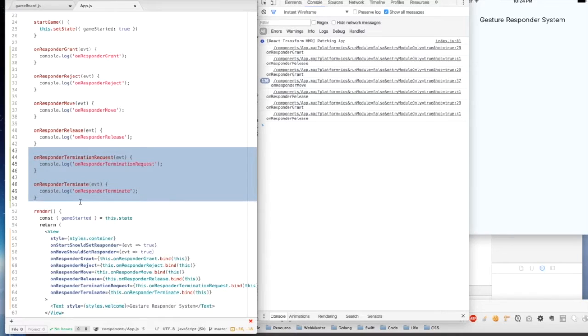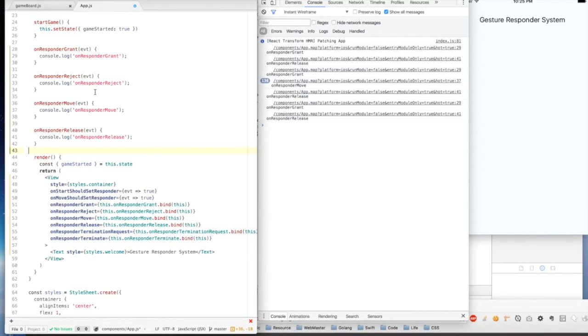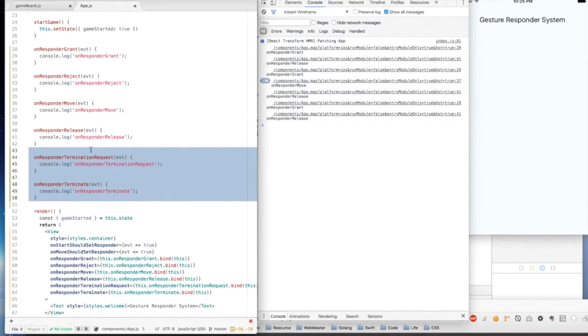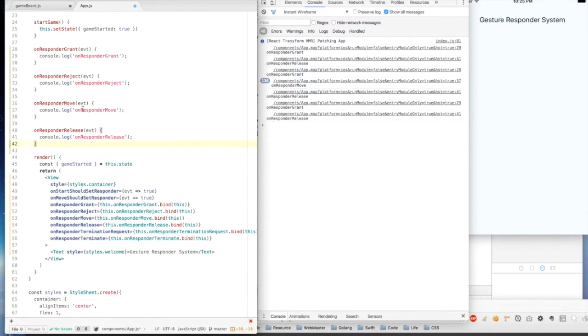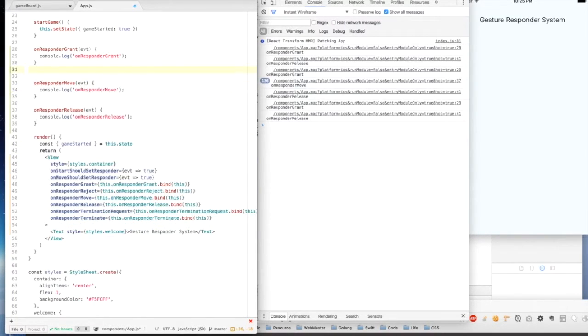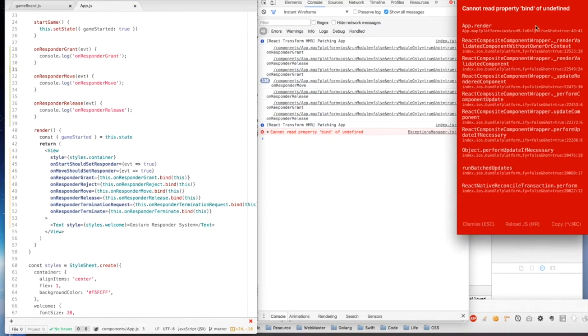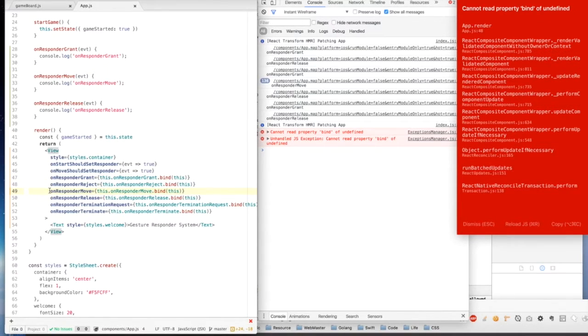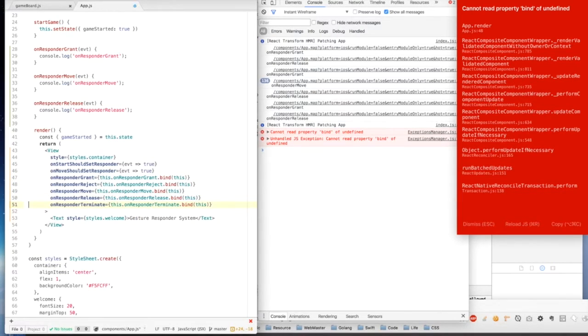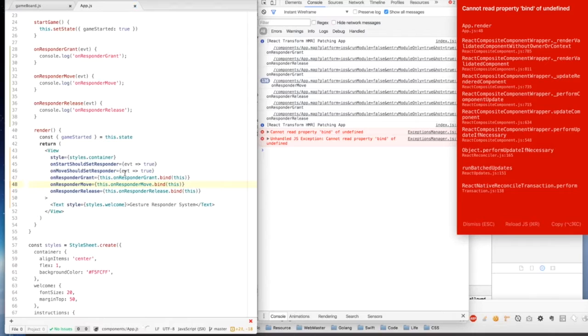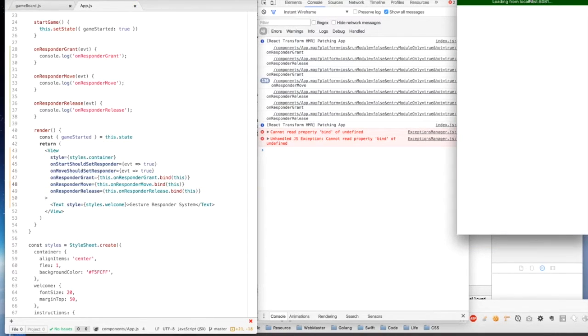For a more complicated one, I think we can go deeper into those later. So let me just keep the three most important ones. Sorry, we actually remove it in the properties as well, so we don't need terminate request, terminate, and reject.